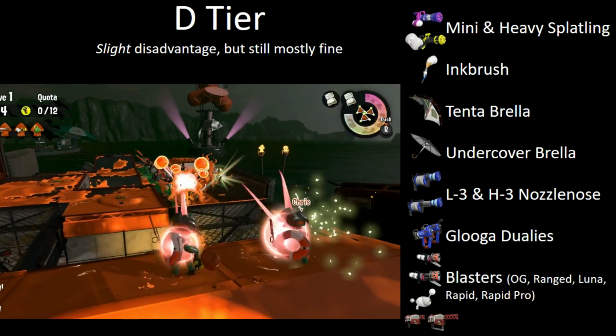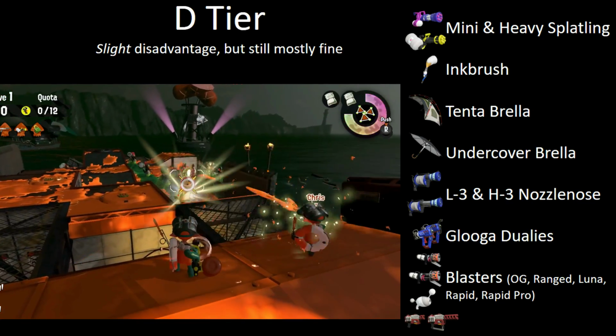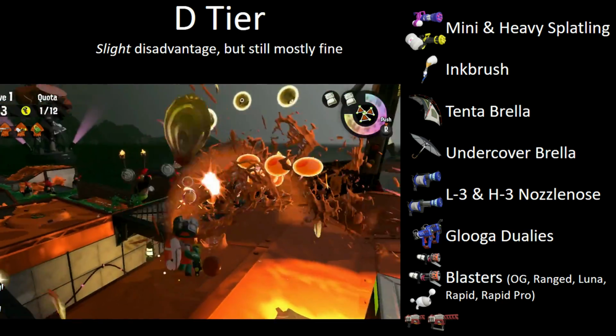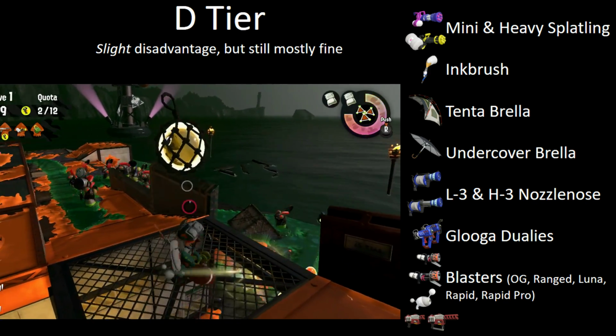Alright, next up is D tier. You're at a slight disadvantage compared to C tier, but you should be fine as long as you just don't overextend. Heavy and mini Splatlings have great output when fully charged, but you're very vulnerable between charges, which can be bad if the salmon are closing in from all sides.